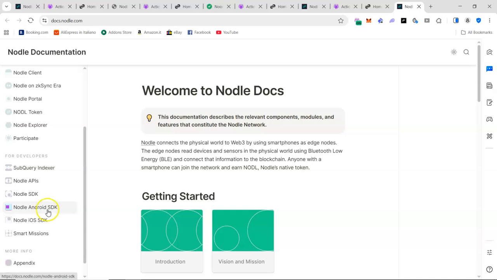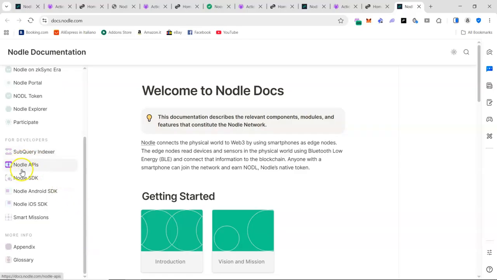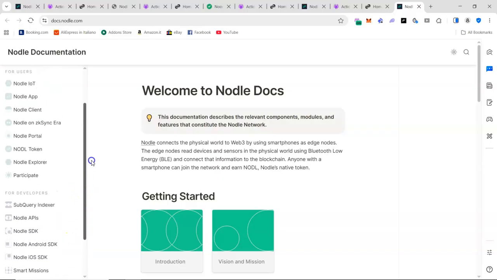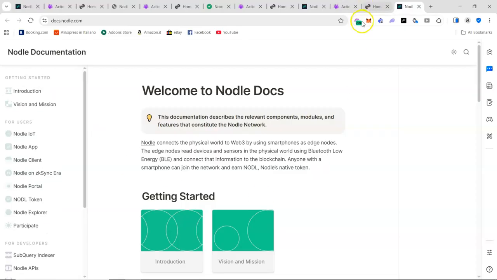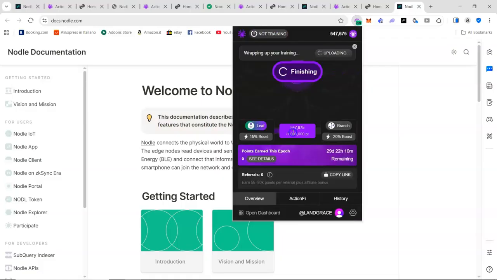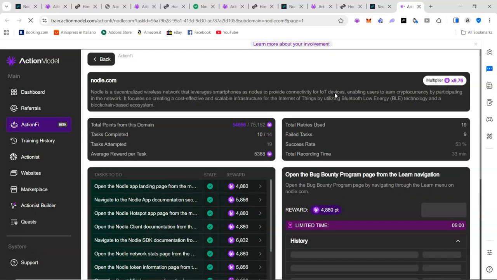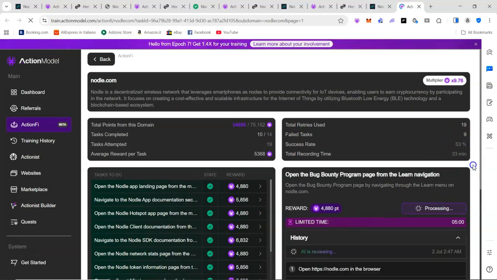I click anywhere in the main content area of the bug bounty page. Let me even see if they mention anything like bug. I can't see anything like bug here. Let's just finish these tasks and we'll move to the next one. But we'll still come back to the previous tasks we failed. I think I'm beginning to notice some things here gradually.